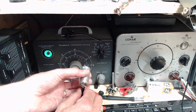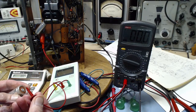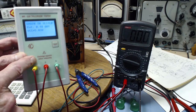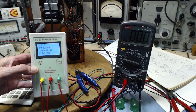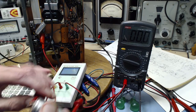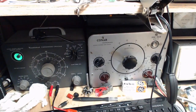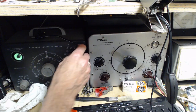Let's try a different test here. Let's go back to that other one. What did this one say? Discharge capacitor before measuring, and I really didn't discharge as much as I could have. 50. Am I reading that other meter wrong? 50 on here. 50 is kind of believable. 4 is not really believable. Let's try this again. Oh, I'm on this scale. Or did I move this? Maybe I had it in the wrong scale. I was reading it wrong.